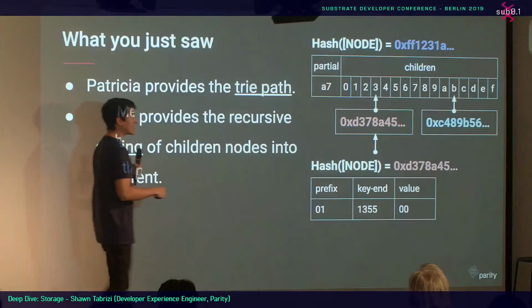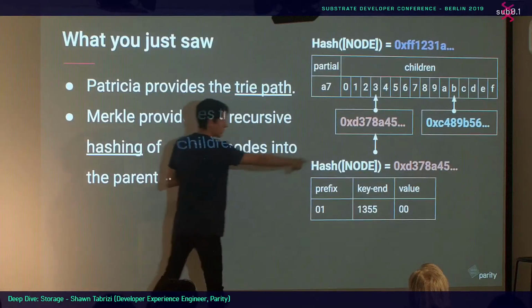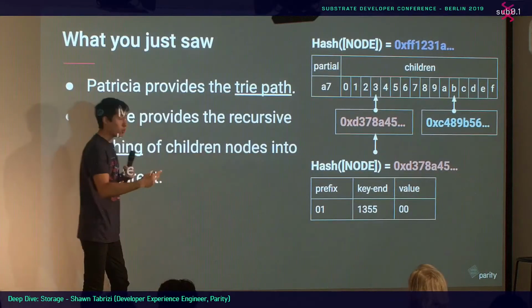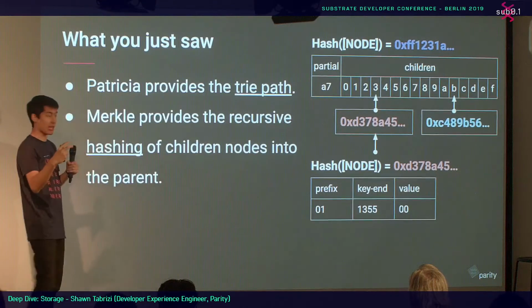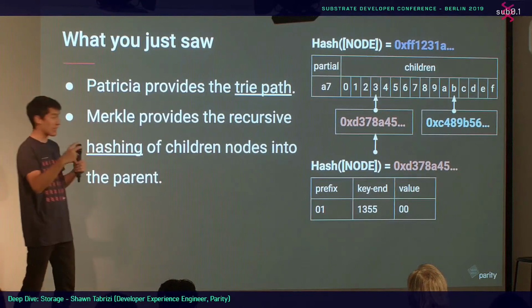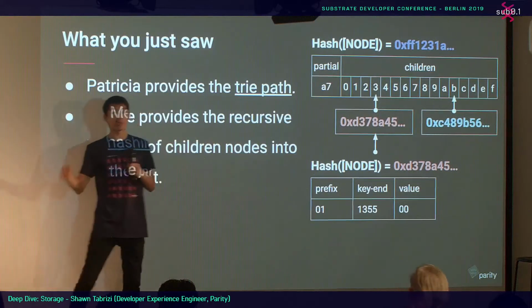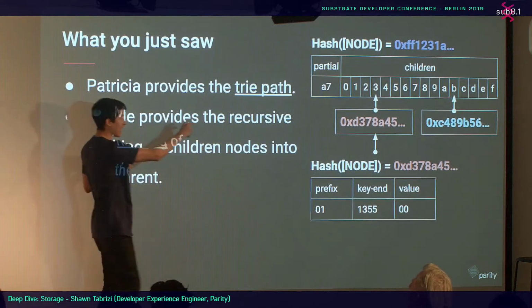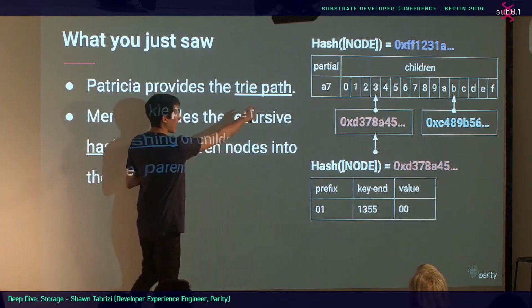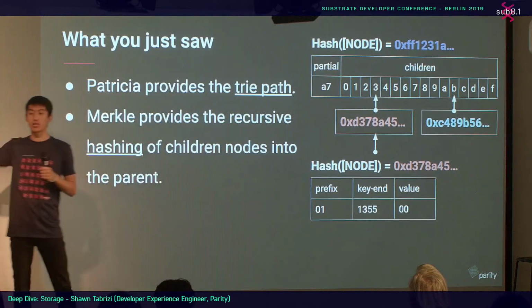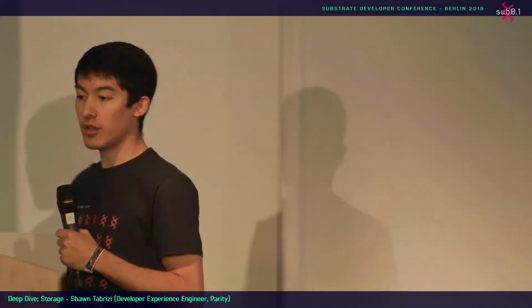So what we actually do is we take this node. This is basically some serialized object. We hash that whole node object together with the prefix, with the key, and with the value, everything, and we get some hash. And that hash is where it will exist in the key value database. We, of course, take that value, put it into the children, and then hash that. And this recursive hashing is where the Merkle part of the structure comes from.